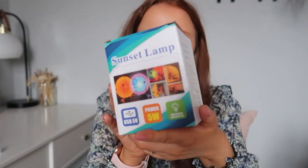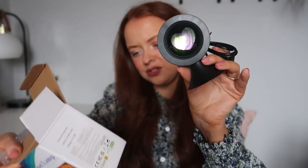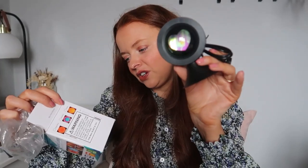And the final item, again, I think this is going to go in with my relaxing evening routine that I'm going to have once a month, is this sunset lamp. I'm sure you would have seen these already over TikTok and things. I'm probably a little bit late to the party with this, but I really don't like bright lights in the evening. So I've picked this up to get a really nice relaxing atmosphere going on, like the sun's going down. And what's cute about this one, it's got a little heart on the front. I think it does do a little heart shape, this one. I swear I've seen a picture. I'm going to have to try it out. But I think that's just going to be super cozy in the evening.